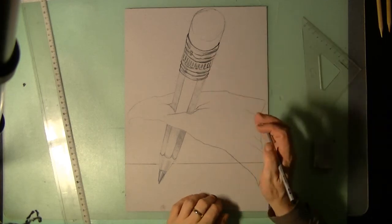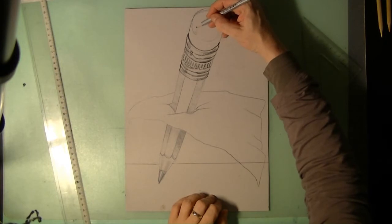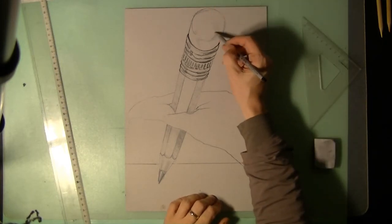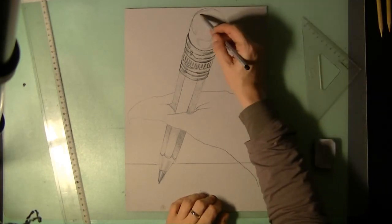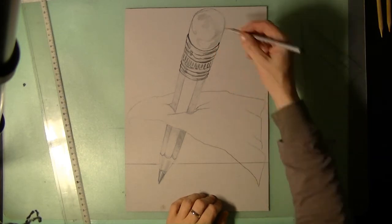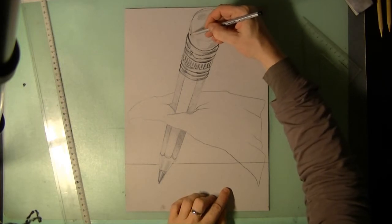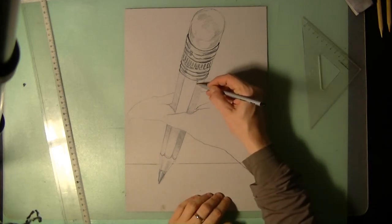I keep it well rounded and curved, and I keep following these curves. This is the top, the eraser part, and also in this piece of eraser I put in some shadows. There also can be some dirt on that eraser, so I simply mess it up a little.